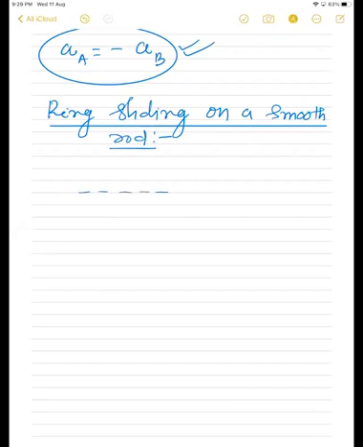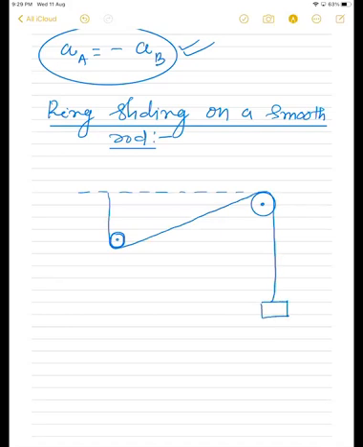This is the horizontal support. Let here be a fixed pulley, getting? And here is a ring. Ring means that is also a pulley type, okay? And it is connected like this. A rope came from here and went like this, okay? And it is like this, correct? A block of mass m is hanging here. Let the mass of this ring be m, right? And it is a movable pulley.